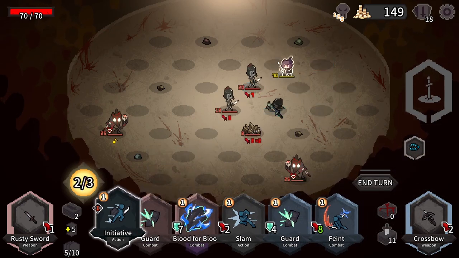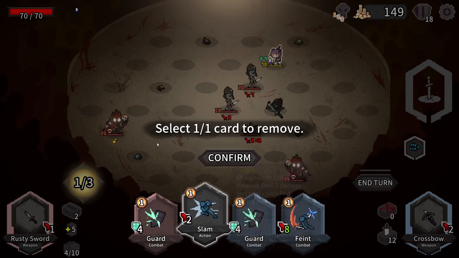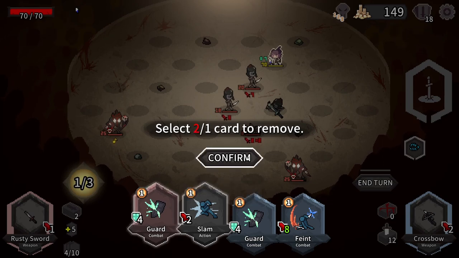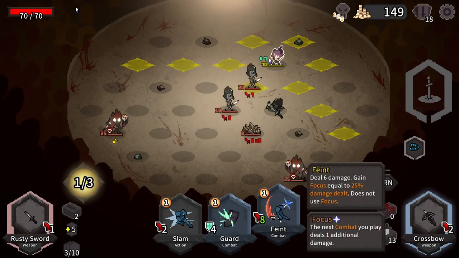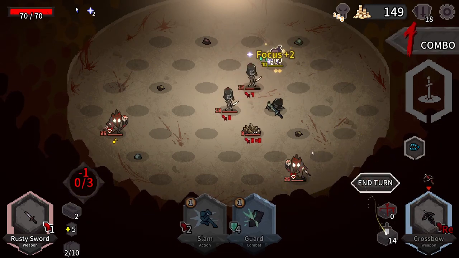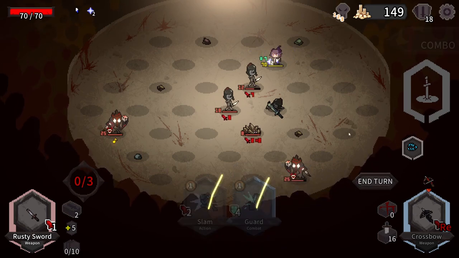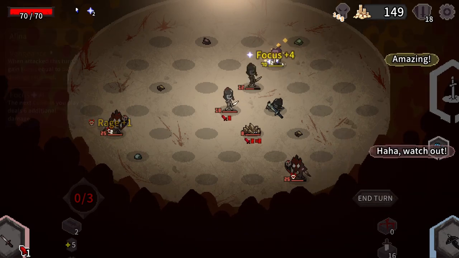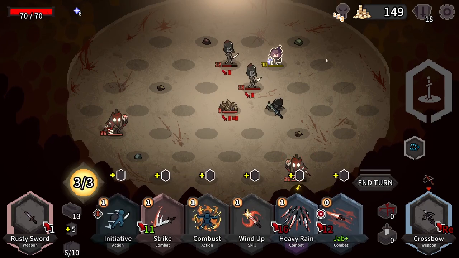So why don't we move over here and take no damage and gain some focus. We'll get rid of slam. Although I've never slammed an opponent into someone else. So let's get rid of this guard instead. Although this is also going to give us some focus. So why don't we do that? If you slam someone into the wall, it stuns them, which is kind of interesting. But I want to get some more focus so that we have a lot of focus, and then our next attack will do a ridiculous amount.